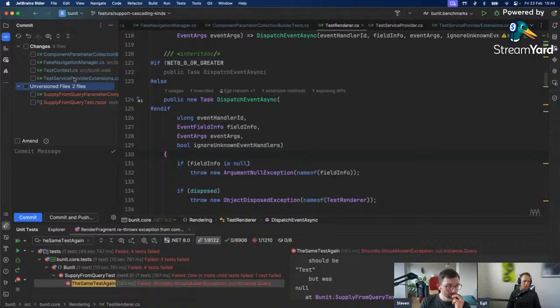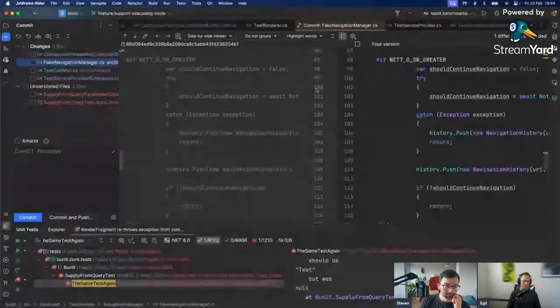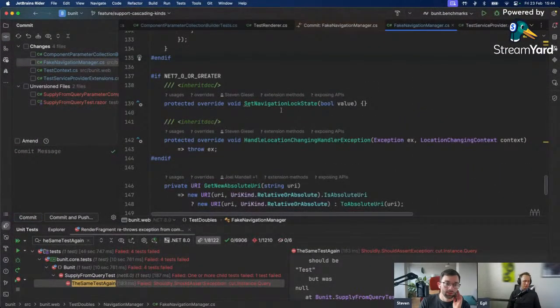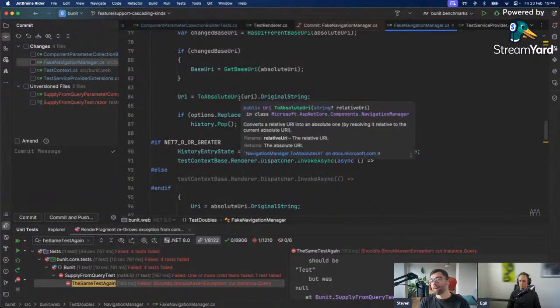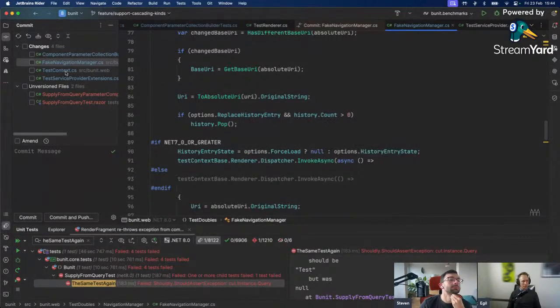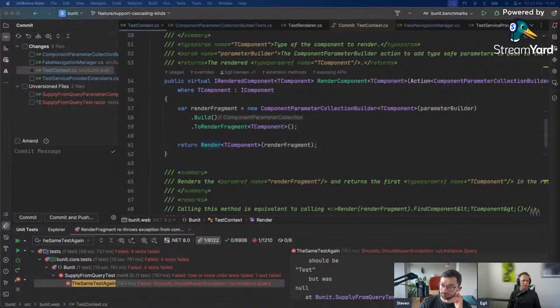We just want to decide whether or not we want to make it less verbose. Like, do you have to do a GetRequiredService and a fake navigation manager and then NavigateTo and all of that, like we have in that example? I am honestly fine with just having it like that. Maybe if our friends in the Blazor team would want to make that interface public for us, I supply cascading values, then we have an ability to actually go and do more things, right? Yeah, because then we could have something differently.